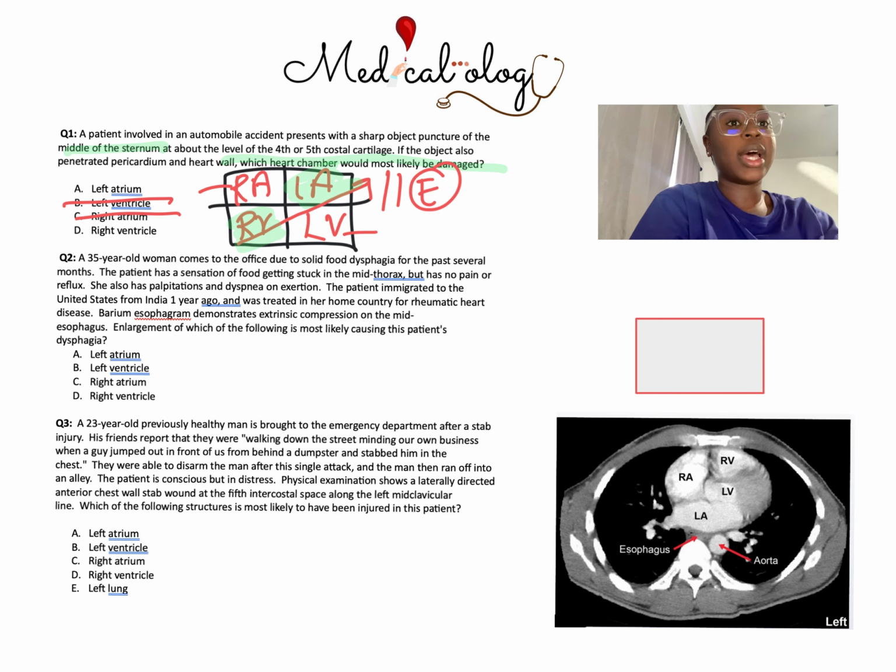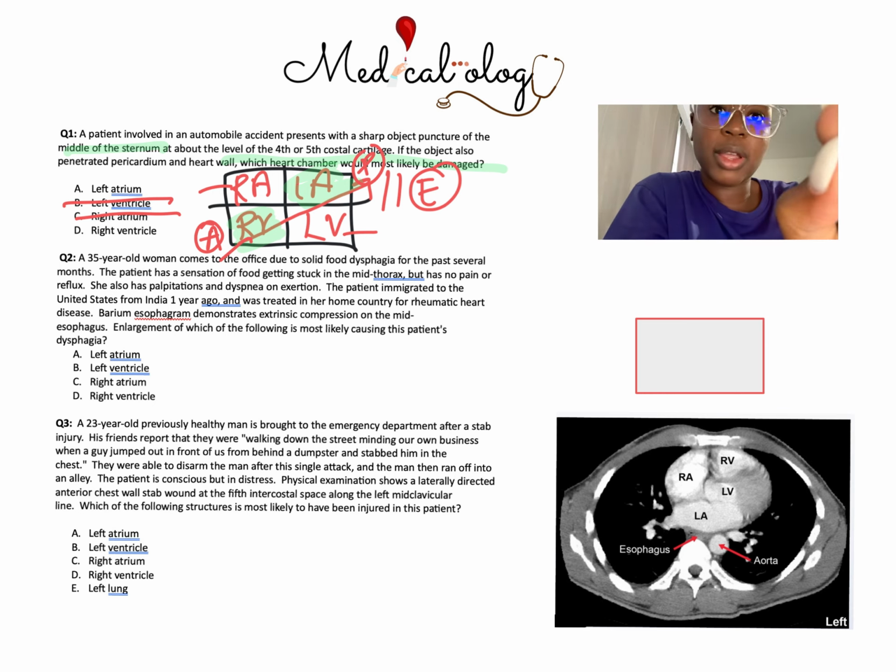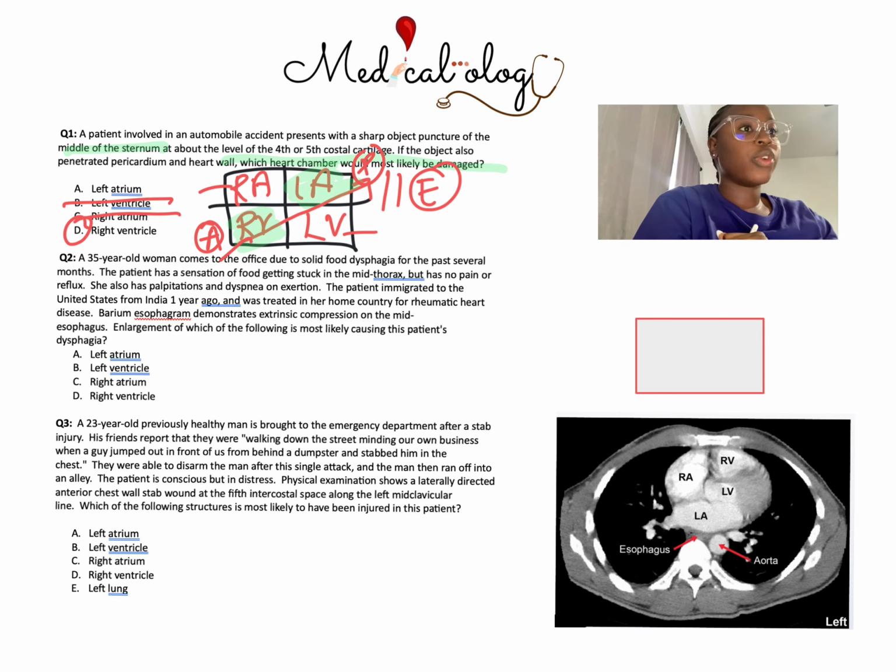So when we drew this line, right, diagonally, the right ventricle through the left atrium, which one did we hit first? We hit the right ventricle first. So the right ventricle, A for anterior. L, A on the left atrium is the most posterior. So it's the most posterior because we hit that one last. We hit the right ventricle first, right? So then this question, they're asking us what is the most anterior portion? The most anterior portion of the heart is what? The right ventricle, okay? So let's move on to question 2.